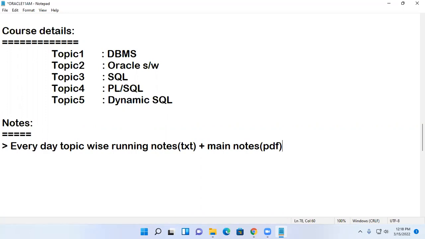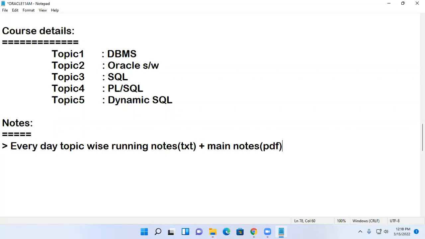Just remember: when I upload text files, that is running notes. When I upload a PDF, remember that is the main material. That main material you can keep with you in the future if you want, and you can download and keep it on your systems. PDF files and text files are just for explanation notes.